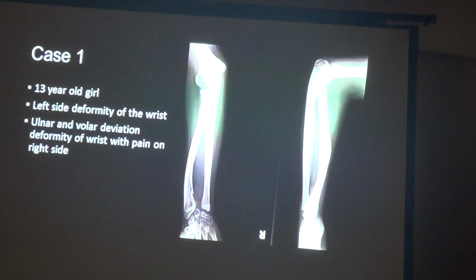In my mind, if it is causing restricted supination and pronation, if it is causing a functional problem, we need to operate. Again, if the Madelung deformity is going to cause pain, then I will operate. I do not give any treatment otherwise, because I have seen many Leri-Weill dysplasia cases, bilateral symmetrical, that don't require treatment. Not all Madelung require treatment. Believe that. He has not operated on a single Madelung. The role model is saying that.